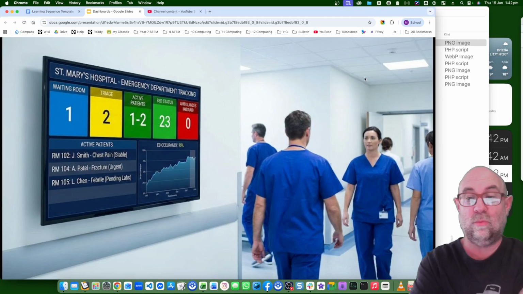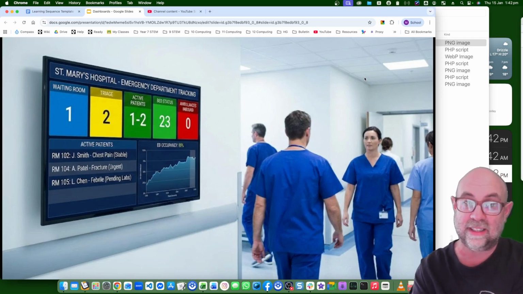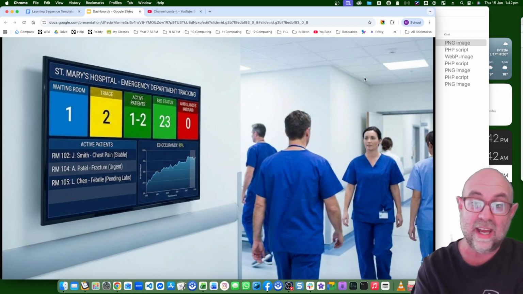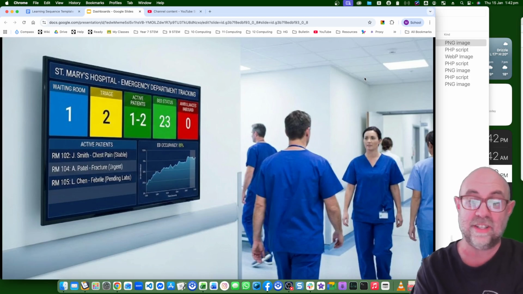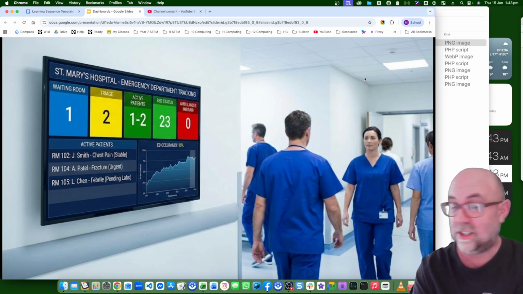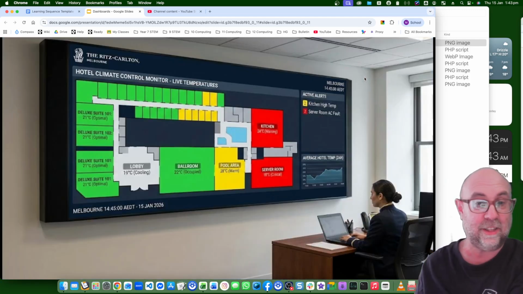This one is a mock-up of what you might find in a hospital. When I was looking at this, I was certainly thinking about things like the health privacy principles and the Privacy Act, and that you would not want to have the names of patients up in a public area. So this might be behind the scenes where only medical staff are going to be, but it might mean that they could walk past and just go, oh, that's right, Mr. Smith. That's right, I need to check in with him. Or, oh, we've got an ambulance on the way. So it can give you very quick access to critical information.